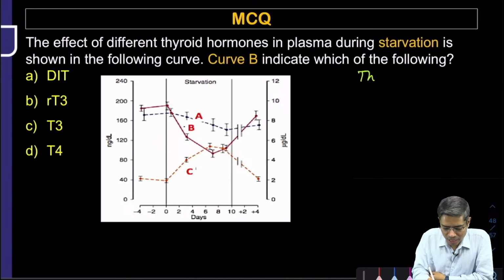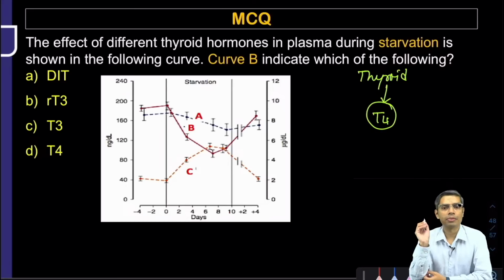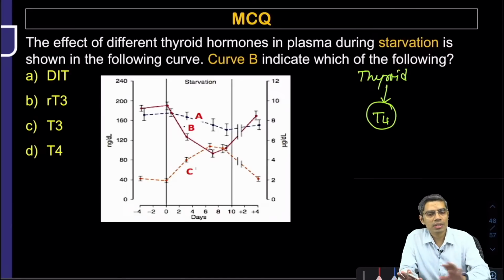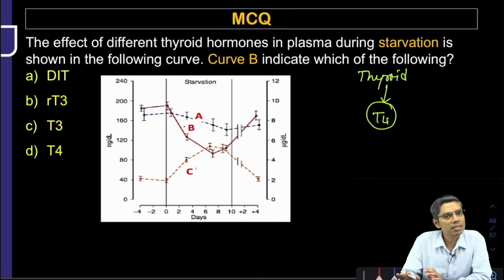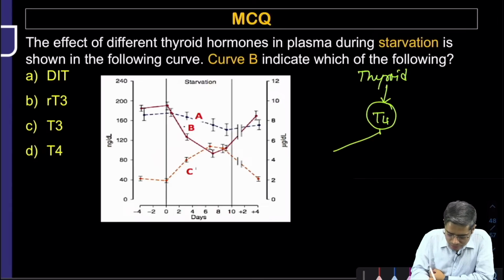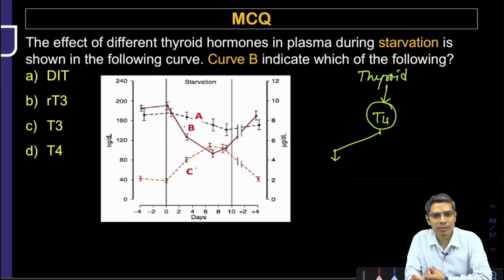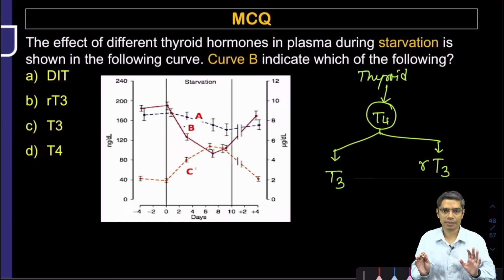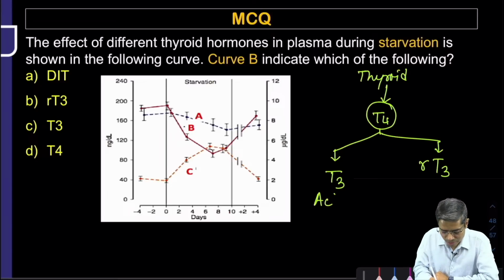We know that the thyroid gland is dominantly producing which hormone? All of you know, that is T4. The amount of T4 which is produced by the thyroid gland is maximum, but thyroid hormone T4 is not the most active hormone. The most active hormone is T3. So, this T4 in the peripheral tissue, at the level of kidney, at the level of liver, is mainly converted to T3, and also converted to reverse T3. Between these two, we all know that T3 is the active and reverse T3 is inactive, right.